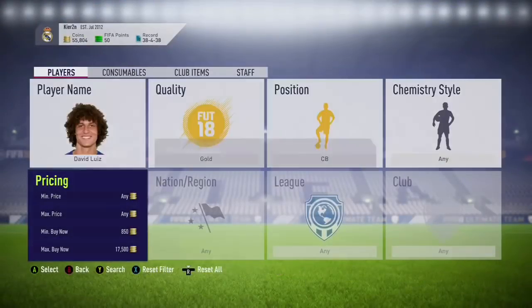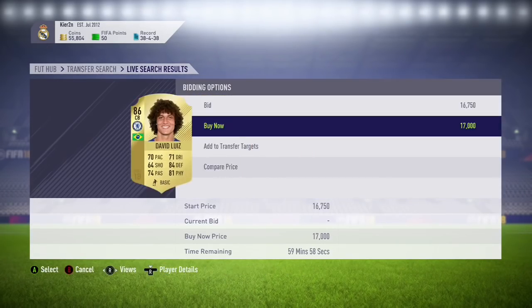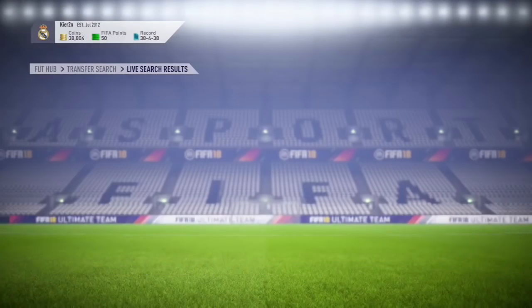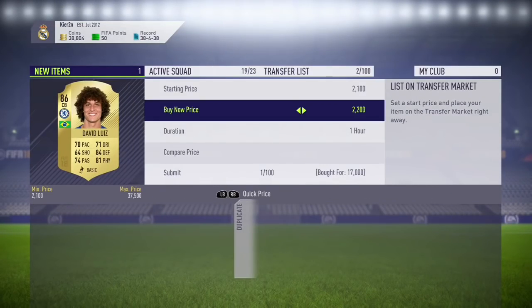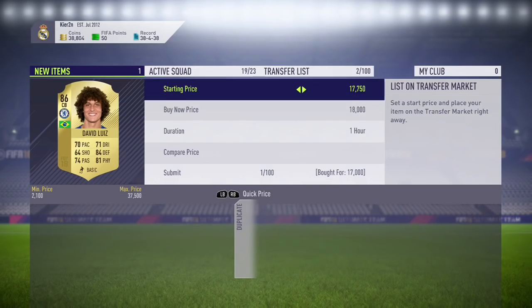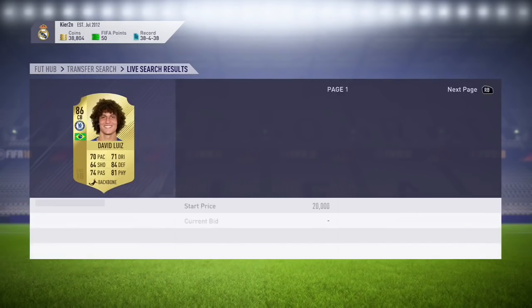But that's obviously not going to be the price of all players. It's just what kind of thing you would be looking for. And it doesn't matter about the price. If there's one listed for 17,500 and one or two up for 18, you list for 18, because all of them will get bought eventually. So you can see me listing one here for 18, bought for 17. After tax, that's like 300-400 coins.